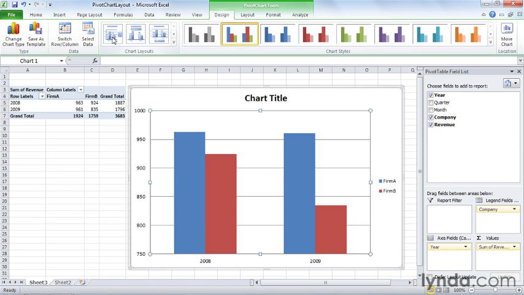Well, to edit your chart element, you can click it to select it, and then you can move the mouse pointer over the edge of the item and then drag it to any place that you like on the pivot chart. And then if you want to undo something, you can just press Ctrl-Z, and I'll press Ctrl-Z again to put the chart title back in its original place. And then you can edit the text by selecting the text and then changing it to company by year.